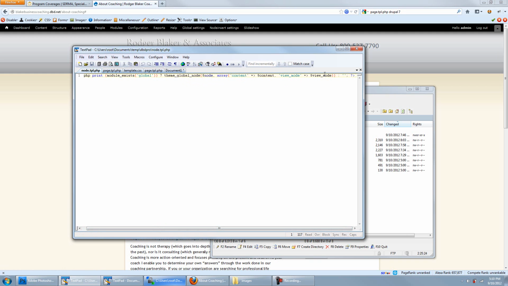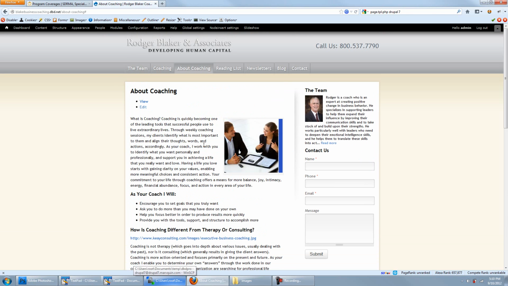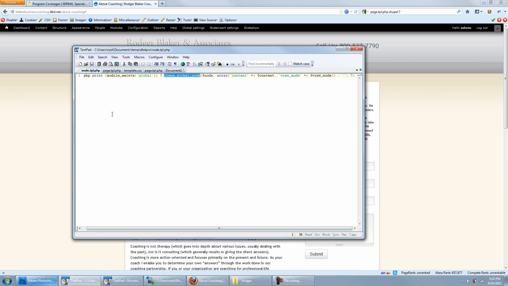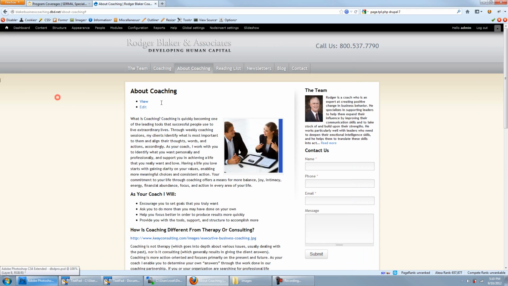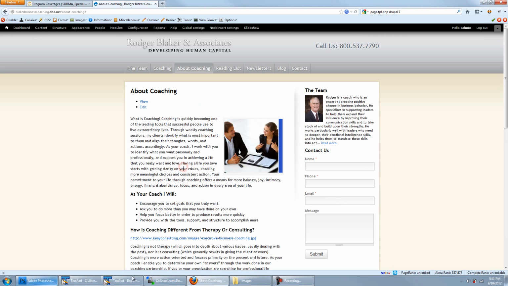So I basically do the theming through this module, and I like it because there are certain things I want to do. Like for instance, I don't like displaying this stuff. I just like hiding it, and tons of other things that I do. Like I might have an inline block region after the first paragraph where I can automatically insert content into my node area, stuff like that. So that's why I do it that way, but it really doesn't matter for the purposes of this theming, because as you can see, both ways pretty much look the same except for this stuff. So I'm going to go back to the other way now.